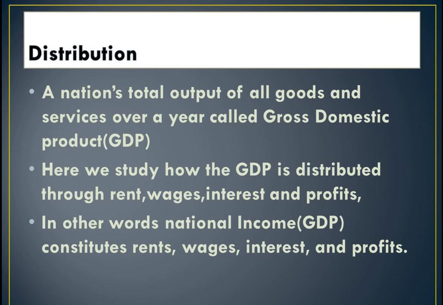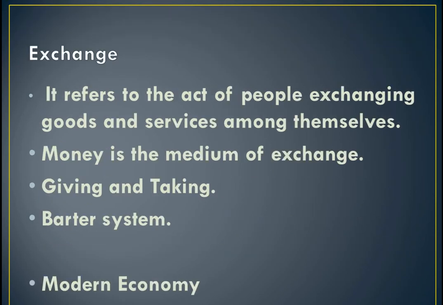For distribution, I would like to give one example for you, my dear students. The services of factors of production, such as land, labor, capital, and organization, are used to produce goods and services, as we all know. As a result, whatsoever is produced is distributed among the different factors of production, in the shape of rent, wages, interest, profits, respectively. This is how distribution works. So it's all about distribution. I hope you understood that point.